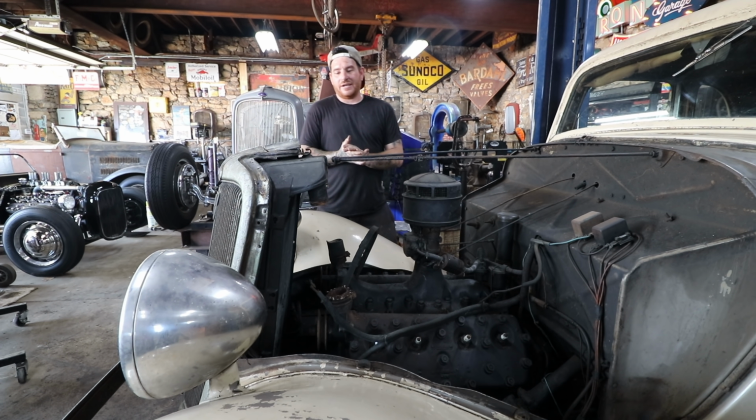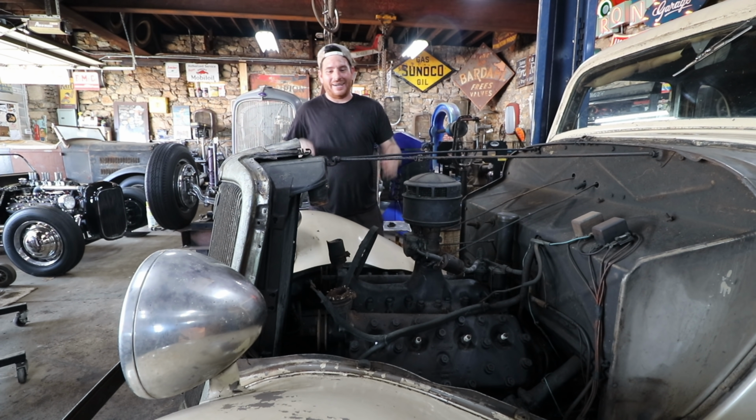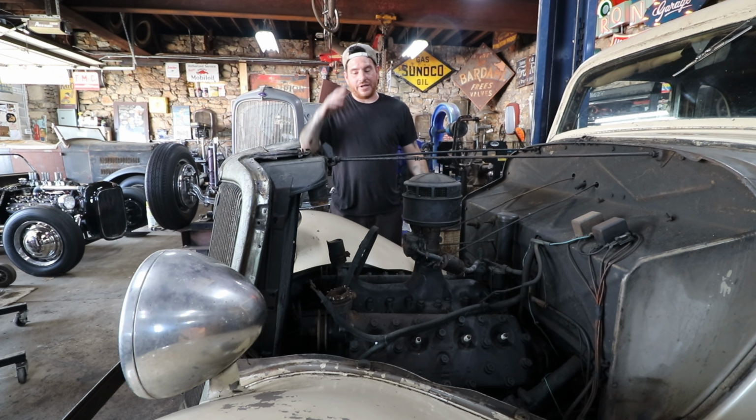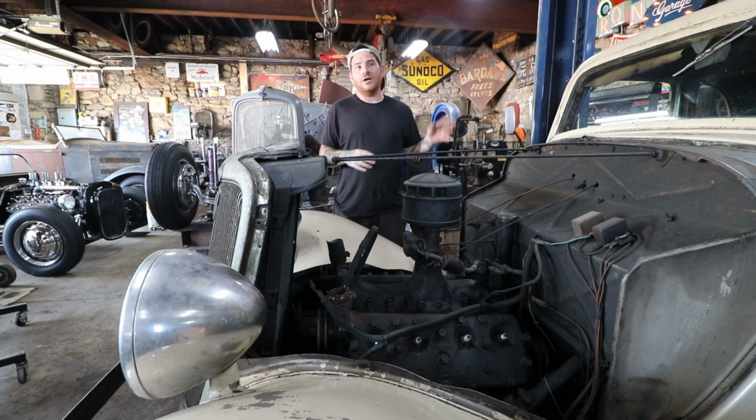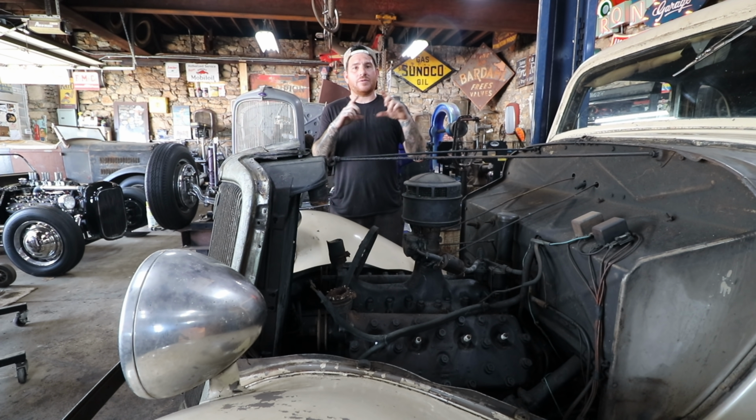So we got the engine halfway taken apart just to get the stupid distributor out. This particular engine with that distributor is a pain in the butt, and you have to take basically everything apart to get to it. So we got it out. We have another distributor. Really the only difference is that the coil on the distributor Mike is donating is a later coil. For now, we want to just get that in and get it running.